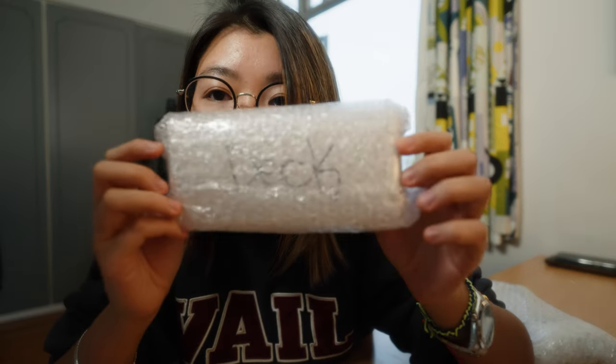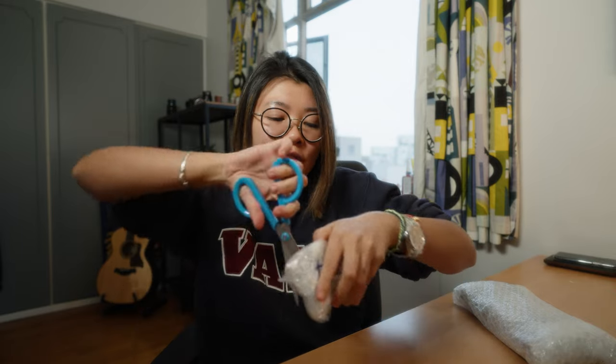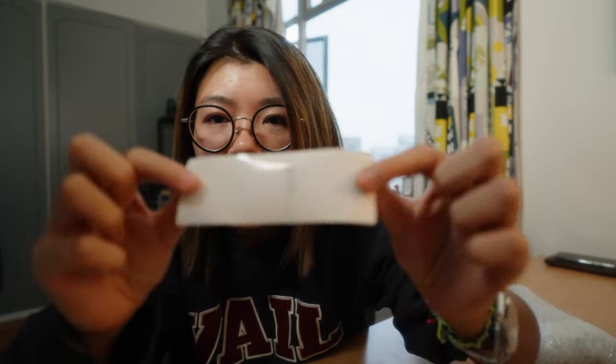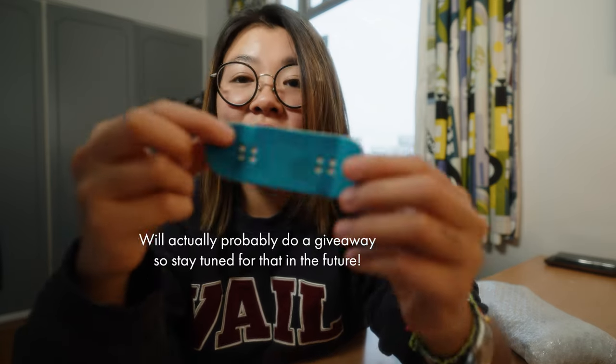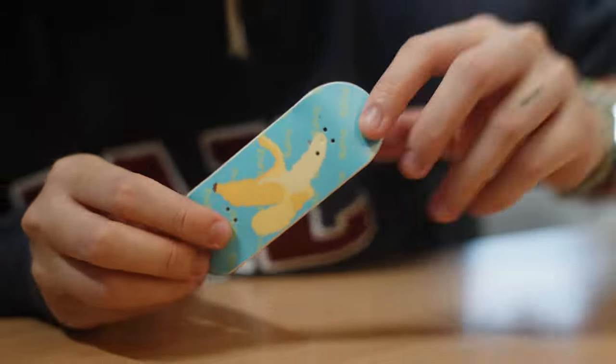So we got three things in here. One says 'deck' - they didn't tell me they were sending a deck, so I'll open this first. They packaged this very well. So this is the board - it's a banana graphic. I got a sheet of tape. It's engraved tape. I have a sheet of ProFB tape somewhere. I remember trying it and thinking it didn't feel like China tape - even the backing, even though it's white, it's not really the same as a white backing China tape. Here's the board. There's an engraving on top and it's a 34.2, but it's nice to have in the collection. It looks really awesome. It's a pretty high shape with high kicks, but it's a nice looking deck.